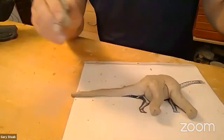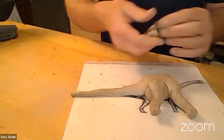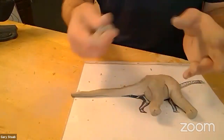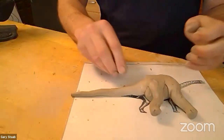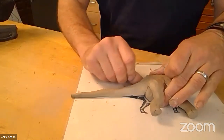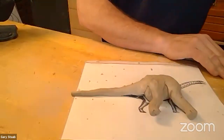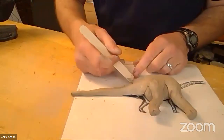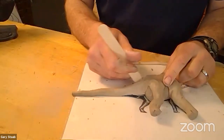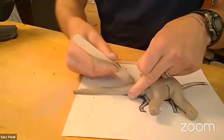And the thing is, don't worry if it doesn't work out right away, because you can just squish up that part and start over. I do that all the time. I never make anything right the first time. I have to work pretty hard. There are a lot of artists who are super good at getting things right off the bat, but I have to work pretty hard at it. I'm not as natural as most people at this.